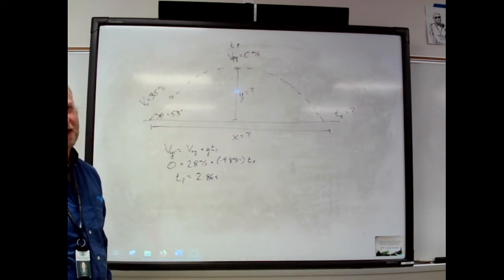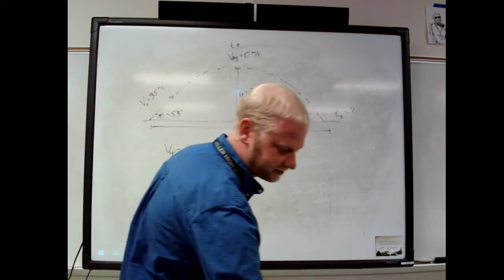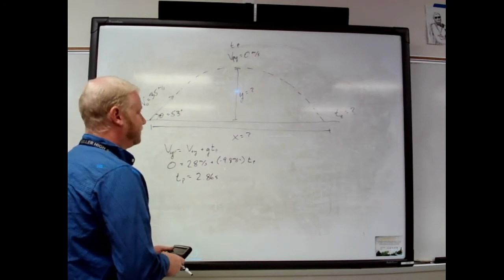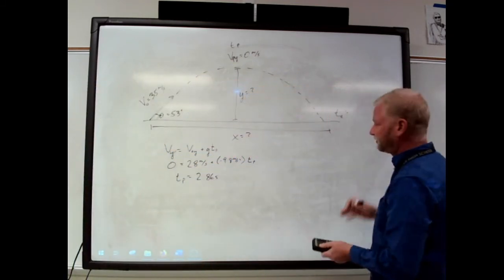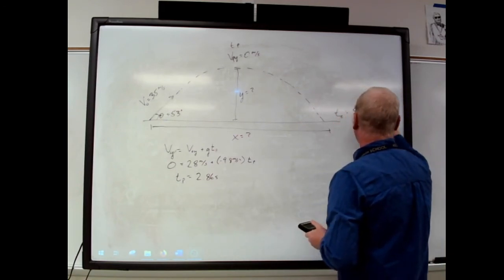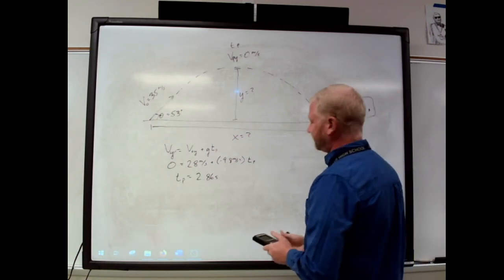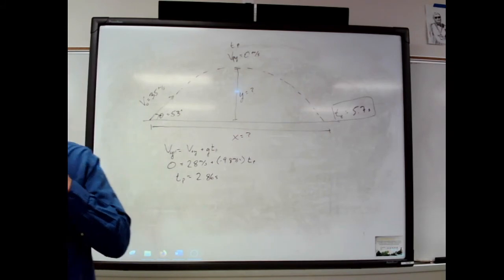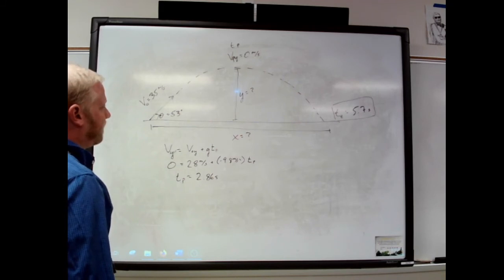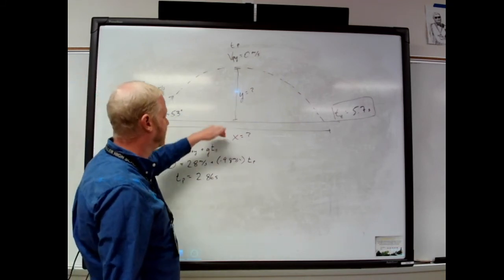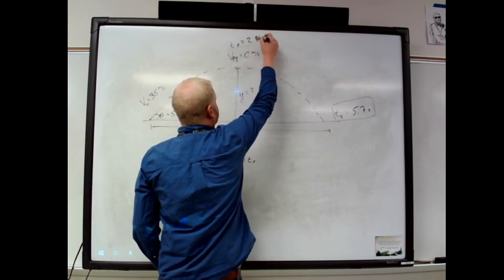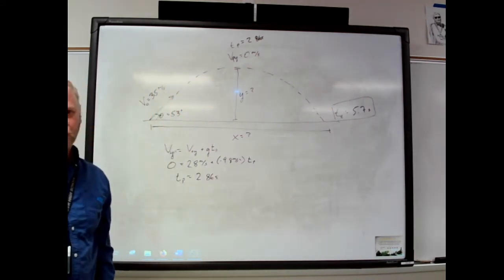Make sure you're working this along with me. Sometimes I do make algebra errors, so you can call me out on it. So 2.86, which means that we know that the total time here is twice that. So 5.7. Alright, so we found one of our answers. Alright, now we can solve for either y or x. Either one doesn't matter. But what does matter is that you're being careful about which time you're using.